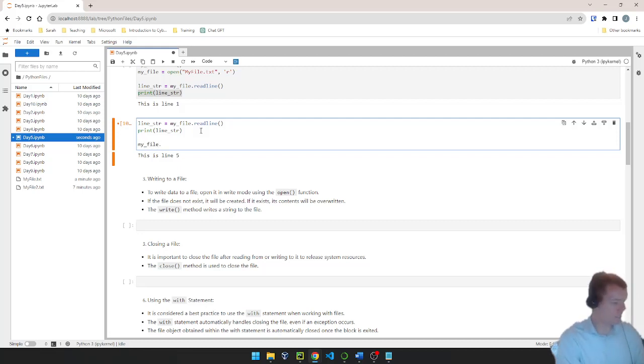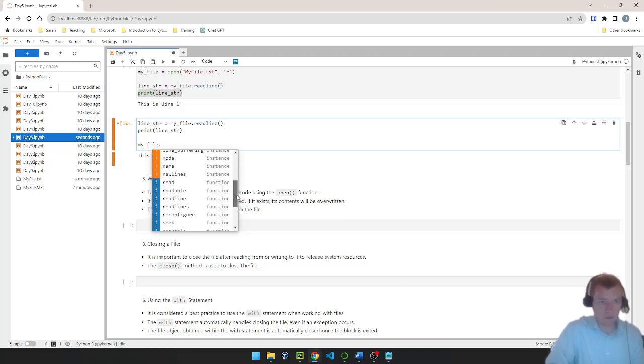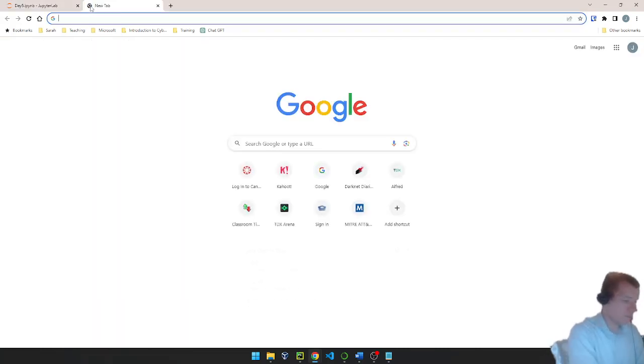But with my_file, we hit that dot sign, we hit tab. You can see there is, somewhere in here, seek. I think it's the seek function. Let's see if it gives us any IntelliSense on that. I gotta remember how to do that, so we look that up.